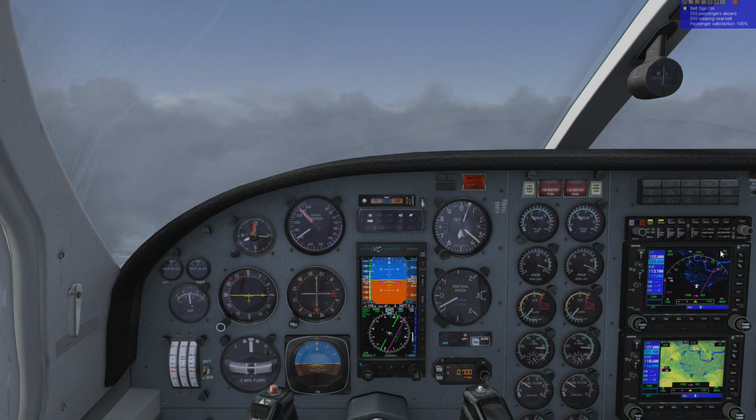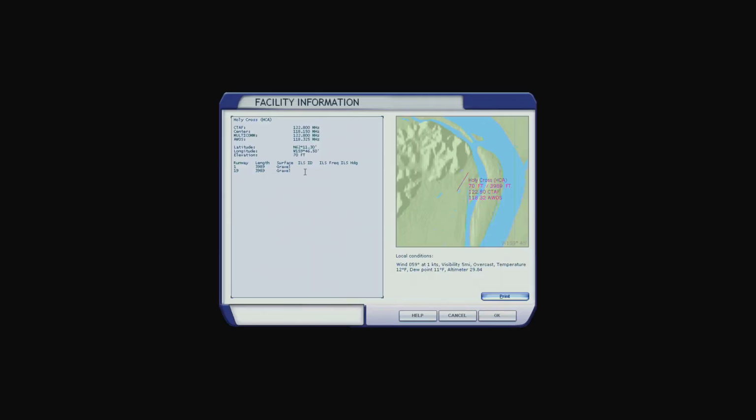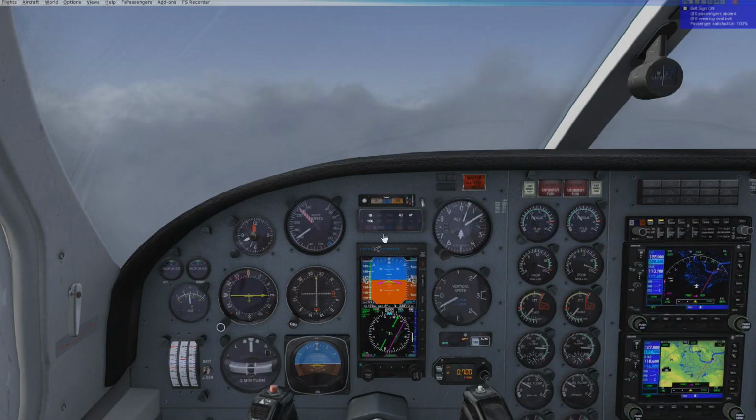Yeah, 17 miles out now. Set the course. You know what? I need to check it one more time. Let me find the exact heading to this thing. Doesn't have the exact, so it doesn't have the ILS heading. That's alright.